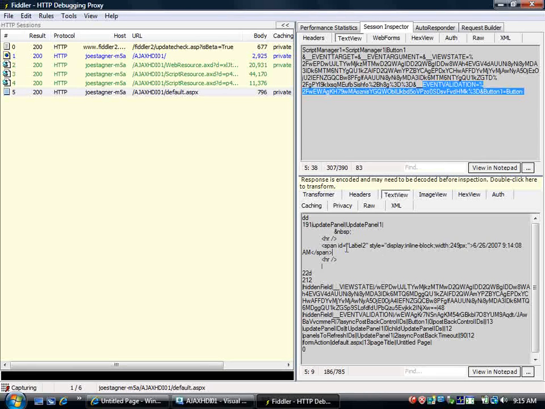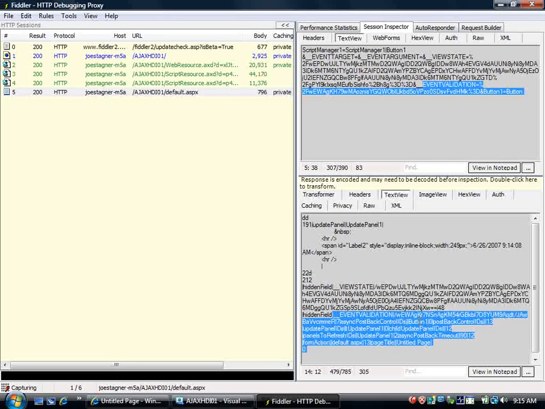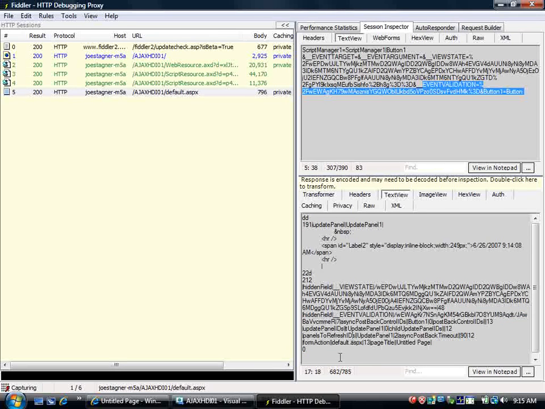Here is the response. Note here that we've got some information about what's going to be updated back on the client. We have all of the HTML that is displayed inside the update panel. So here's our horizontal rules, some non-breaking space. Here is the span that is the client-side representation of label 2 along with the embedded style, and then here's the date time, and then here we have again all of the view state and all of the event validation information. So what we're seeing here, and that's right, we had 785 bytes returned from the server.